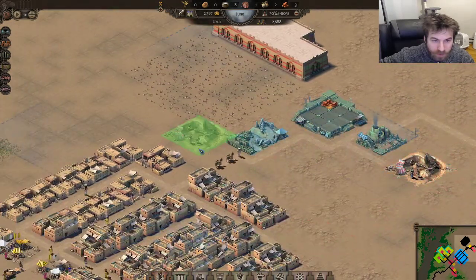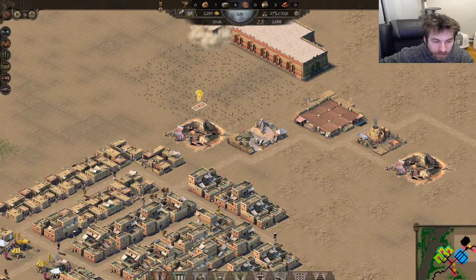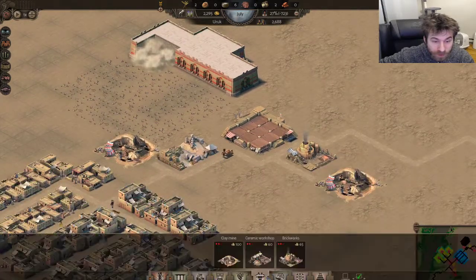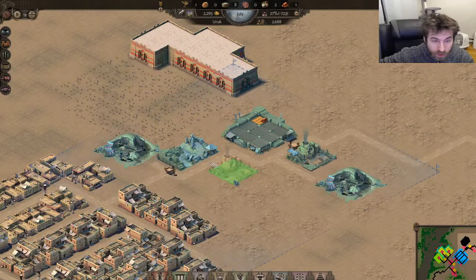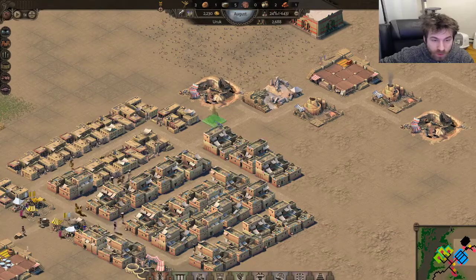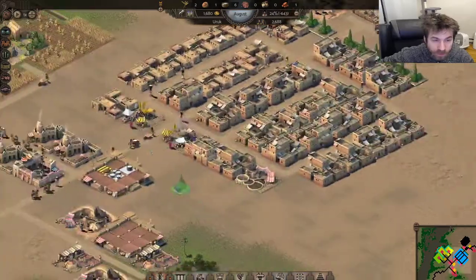I could put it over here actually. They probably won't be happy about it, but I don't care. Alright, let's put another dirt road, and let's put another brickwork. And let's actually, since I don't know much what to do, let's make them more happy. There we go.